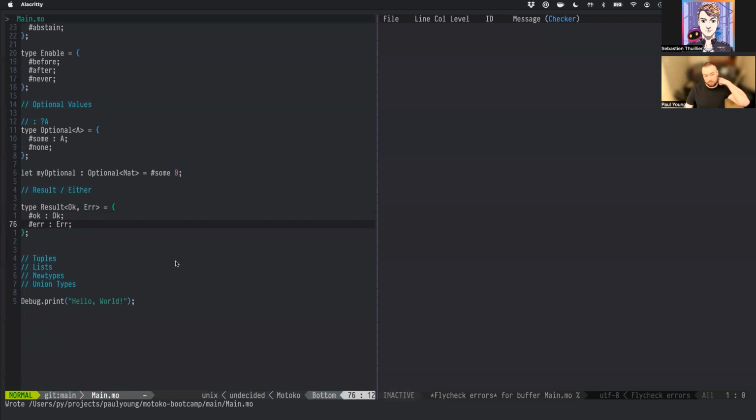And then you would have functions that just switch on one of these values. And if they get an OK, you can proceed. And if you get an error, you can stop. And that's how you can do interesting sequential operations where you're just going to short circuit essentially. Like if you're switching and you hit this error case, you're not going to continue. But if you get an OK, you can kind of unwrap it and continue and do something with that. And like I said, in some languages, this is called either, and these would just be called left or right.